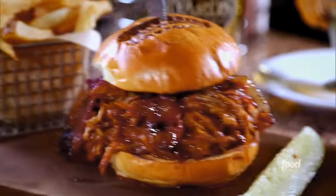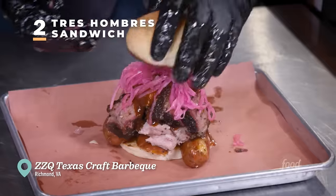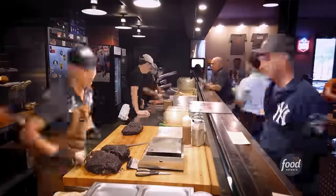Smoke, nice tang, good seasoning — the slaw counterbalances with a little acid. That was a really great sandwich. The mango barbecue sauce makes this sandwich, and the maple bacon takes it to another level — it's kind of ridiculous. I have a responsibility to bring you some of the best barbecue you've ever seen, and after this spot, you'll say, I thank you. This is ZZQ.